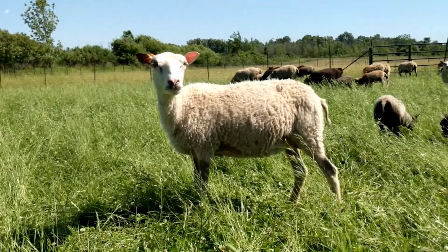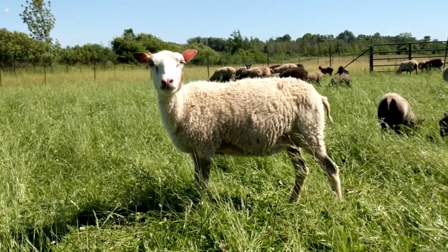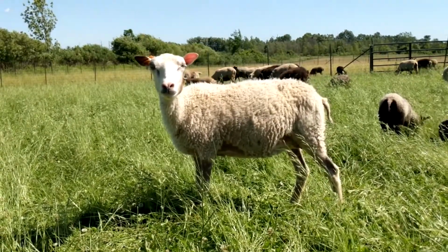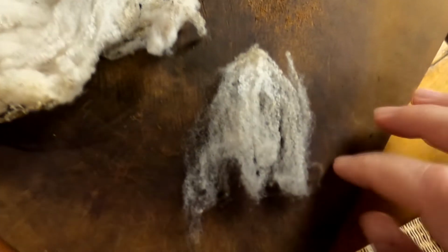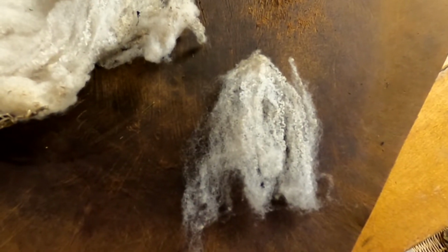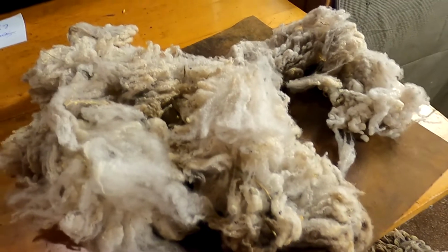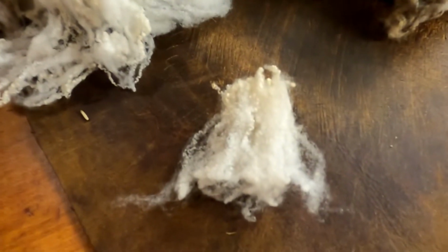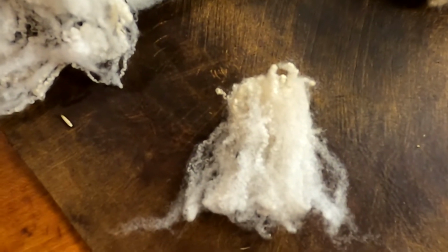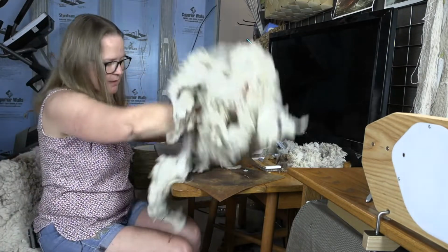Oh boy. So Mabel is Moorit, right? But she's actually got a big white spot on her, and the white spot is a very pretty creamy white. I break my whites up into blue white and brown white, creamy white, and this one is a creamy from Mabel. So this will get me a lot of bats. I'm really looking forward to working on this one because I love to work on rooed fleeces, and it's just so special. This must be from when I was rooing her, it probably fell on the floor off of the stand.